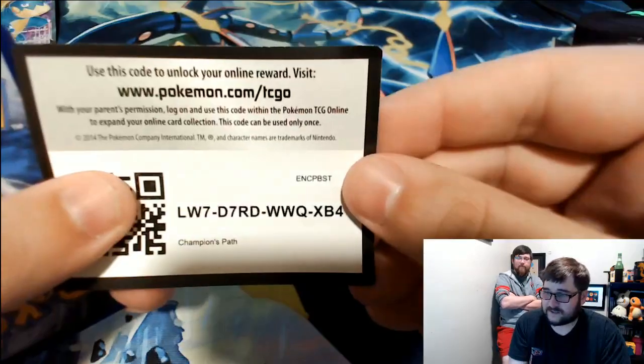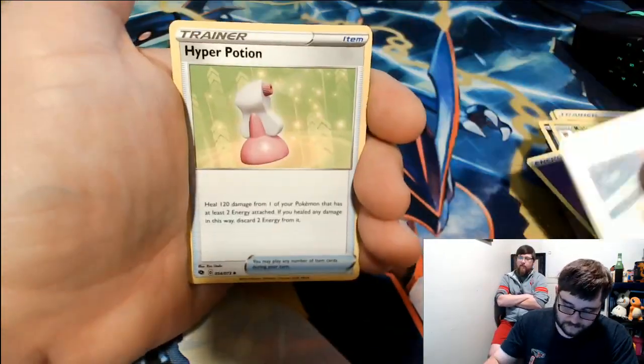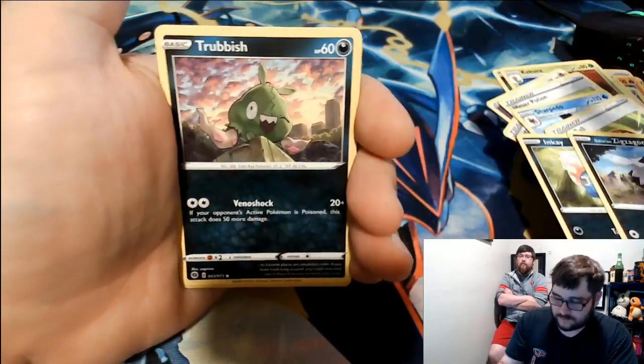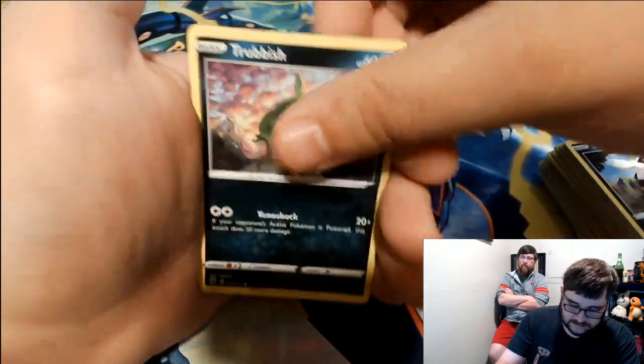All right, two packs left. Yeah, it's a $230 card. Shiny. That's a good pull, man. I've wanted that one forever. So when we get the Rebel Clash, Frosmoth is like the best one. It's a gold card. Inkay, Zigzagoon, Trubbish. The Rebel Clash is another one that just has such low pull rates. Yeah. Sorry, I'm gonna get this straightened up.